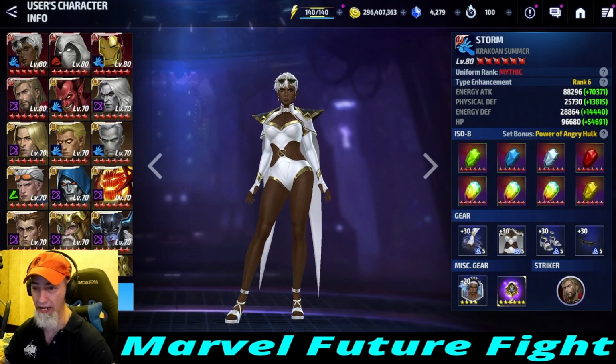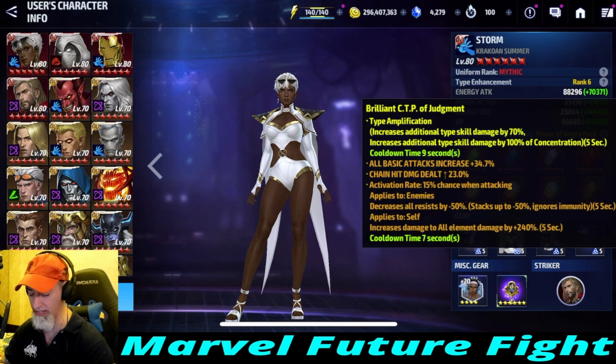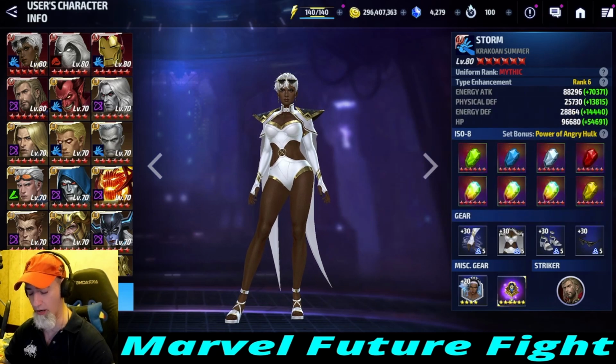And then we got a 4-star artifact, which is actually increasing her elemental damage by 16%, right? And then he's also using a brilliant CTP of Judgment, which is insane, guys. This thing's got some pretty good rolls on it. Increase additional type skill damage by 70%, right? And then the 240% damage proc. I mean, woo! All base attack by 34%, chain hit damage by 23%. Wow, this is one beefed up Storm. My God, man, just insane.